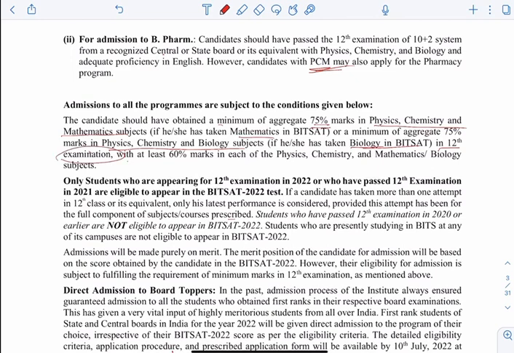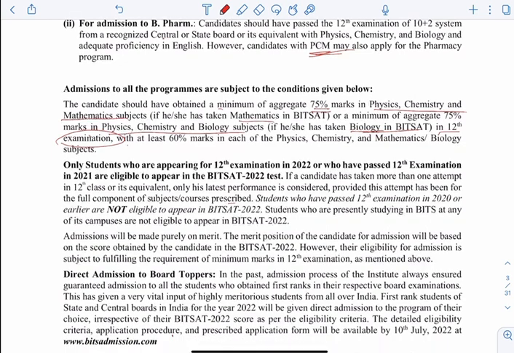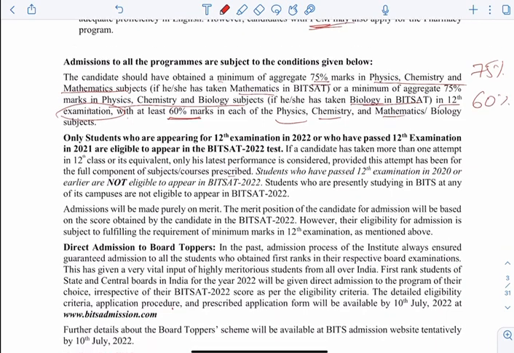So in your 12th examination, you should have 75% aggregate marks in PCM or PCB. And at the same time, you should have 60% marks in each of the subjects. So 75% will be the aggregate, and 60% will be from each subject.